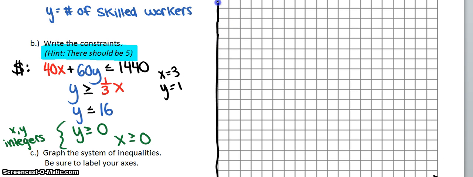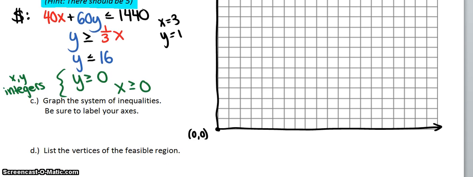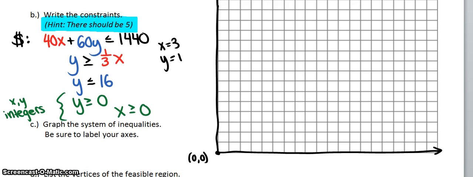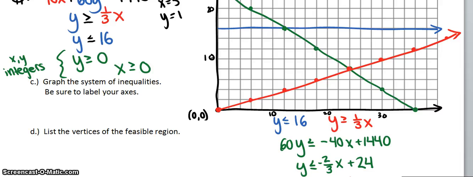So I've already graphed 2 of those constraints for you. Now what I want you to do is go ahead and figure out how to graph the other 3 constraints on here, just assuming each of these is 1 increment, and I will come back with the answer. Okay, so I have that graphed. I color-coded the equations. I did have to solve for y in one of them to be able to graph it, so that's the work there. The red equation is the 1/3 x, the blue equation is y is less than or equal to 16, and the green equation is that longer one here.